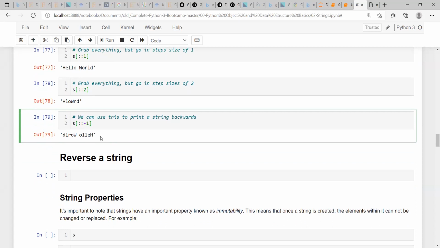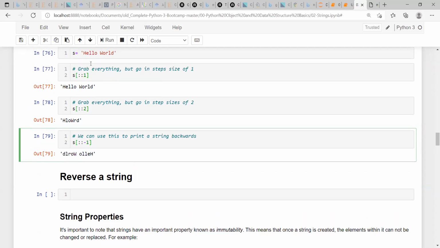Now this is very much important, because in many cases you will reverse the DNA sequence or protein sequences. Basically, DNA or RNA sequences are used. In that case, you can use this syntax to reverse the string, colon -1. It will take from the back side and move to the front end. That's all. It will print as it is.